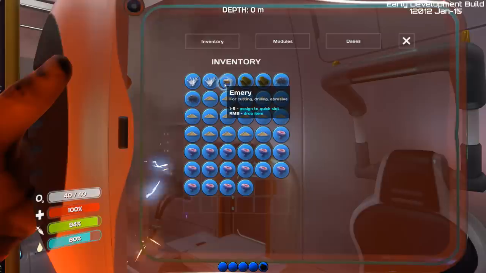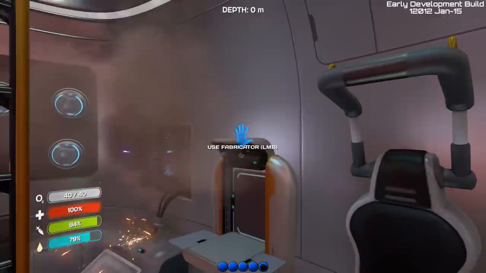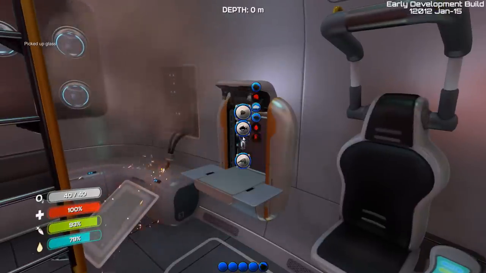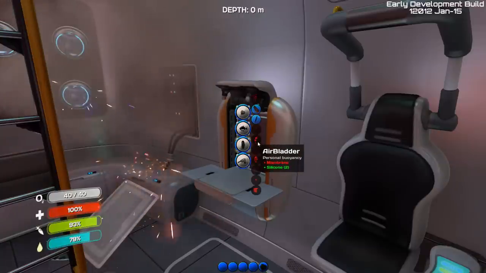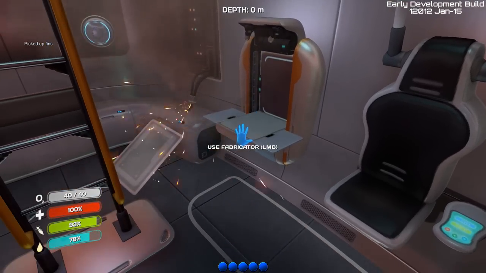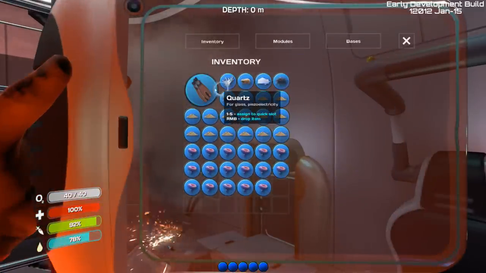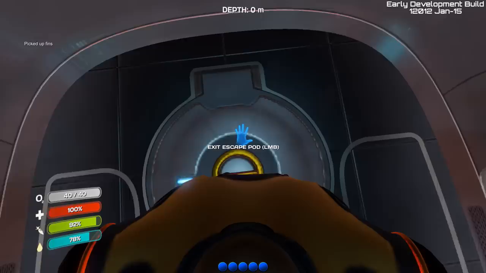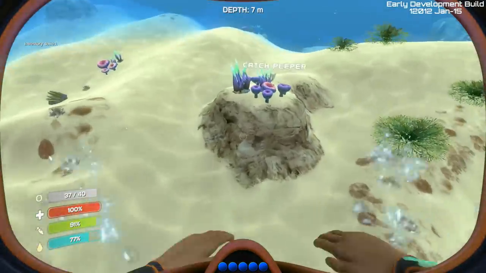Emery for cutting, drilling, abrasives, for rubbery things, for glass. Well, you know what? Let's make one glass. Why not? It all looks the same. Equipment. Ooh, fins. Increased swimming speed. Oh, this is awesome. Yes, baby. Oh, that is so awesome. Can I wear them? Assigned to quick slot. Why quick slot? Can I not just wear them? Oh, I dropped them. Do I have them on my feet now? Yeah, look at that. Awesome. Let's get more mushrooms.